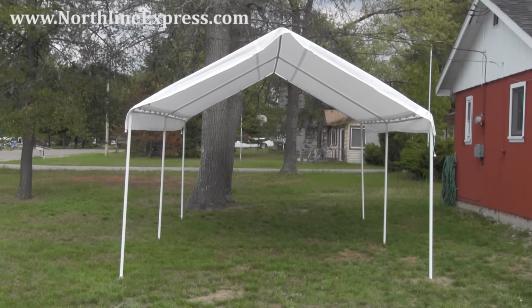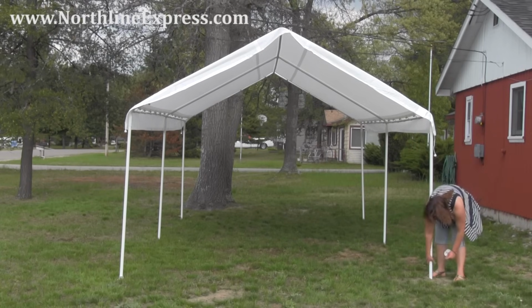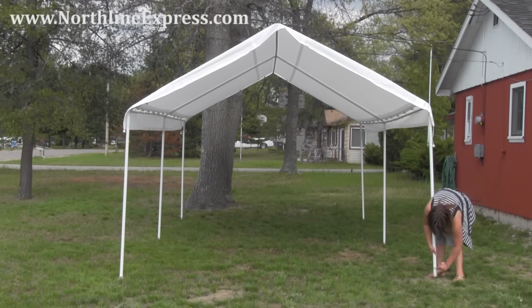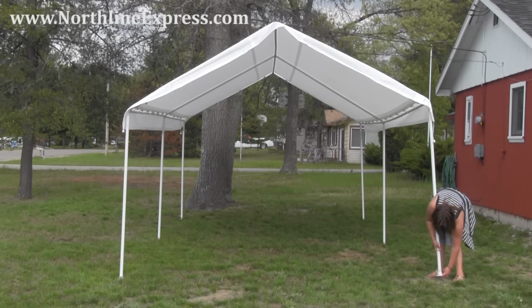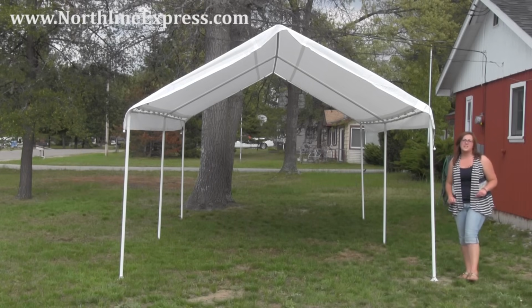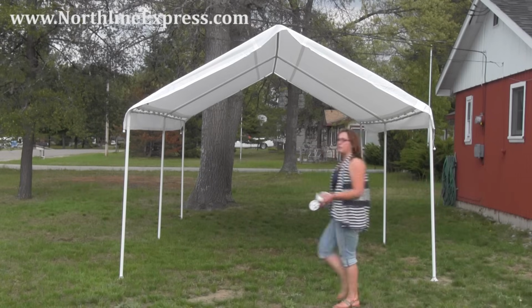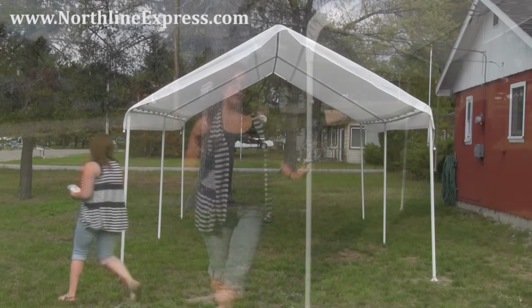So now I've got another foot pad here, and I'm going to put my curtain clip on first on this side. And you can see here, this is exactly why these foot pads are nice. That'll just keep them out of that dirt. I've got sandy soil, and so rather than them digging in, they'll set nicely on top of the ground. Okay, I've grabbed the rest of my foot pads, and I'm going to go ahead and get those installed.